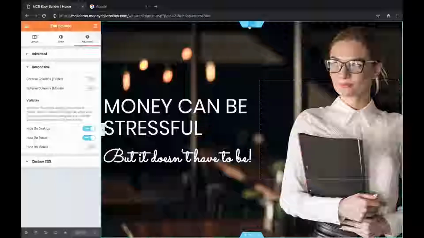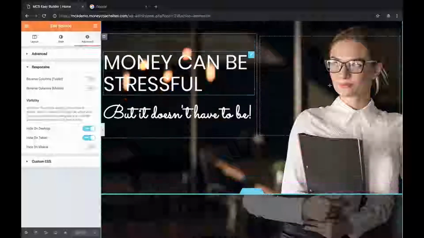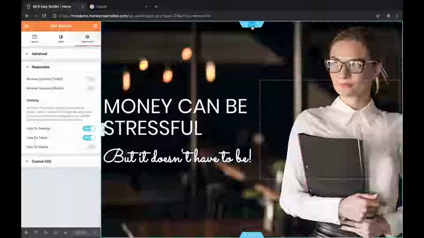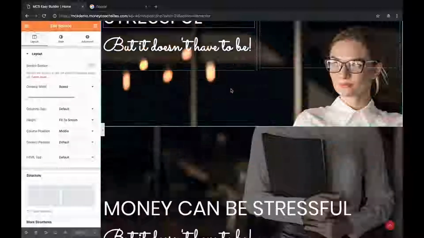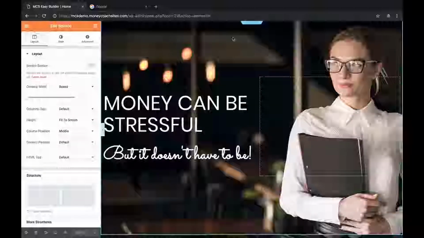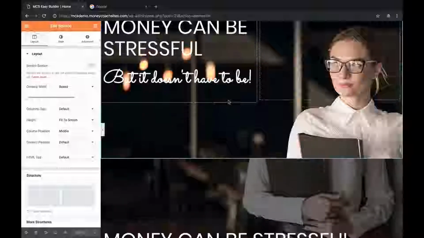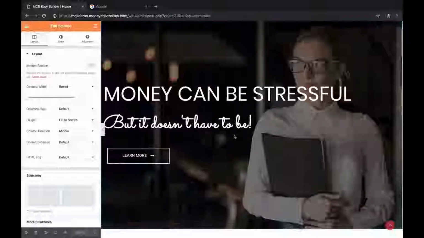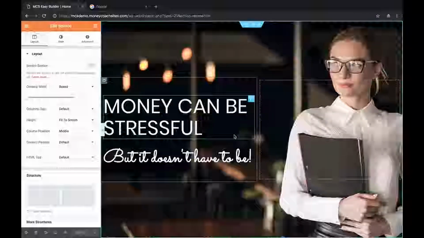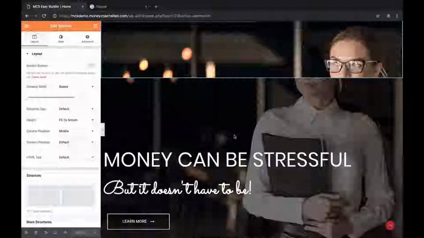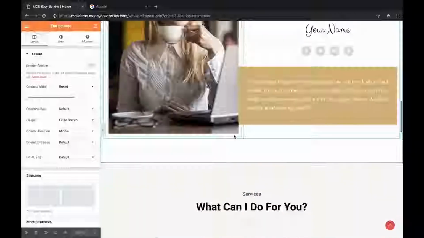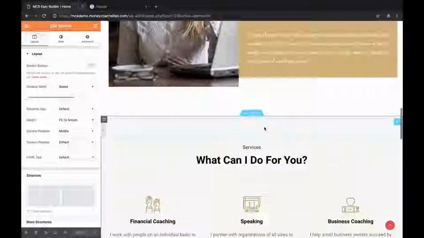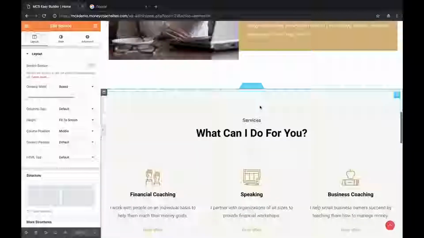The thing that you need to understand when you're editing this is that if there's duplicate content, the top one is always going to be the one that I set to be desktop, and the bottom one here is always going to be the one that I set to be mobile. Now, the other thing you should know is that if there's any part of this template that you do not like, you can easily exit out and it'll delete it off of there for you.